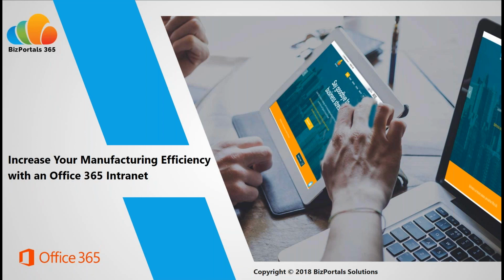Solutions Lead. So today's webinar will focus on what a business Internet on Office 365 is and how it can specifically help and fit the needs of manufacturing businesses that are looking to increase the efficiency of their various processes, improve collaboration and productivity, and provide a modern workplace solution for their employees across many aspects of their work and functions across your business.